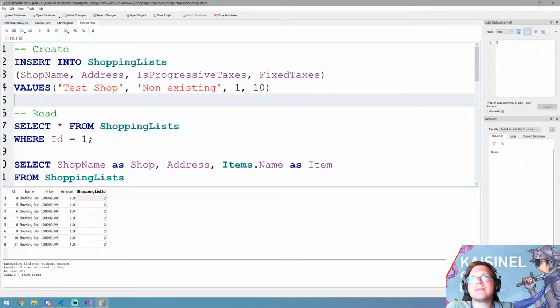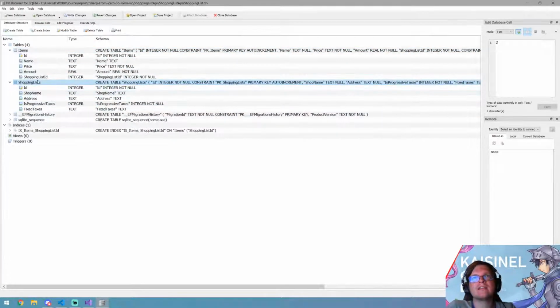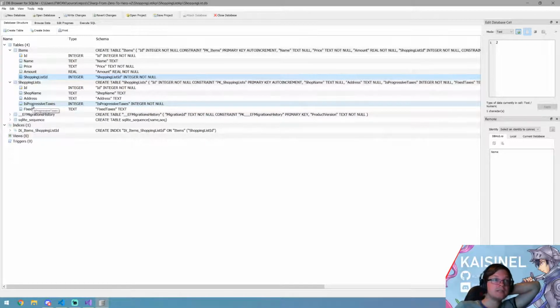In SQL, tables have relationships. We already witnessed that. And when I have a foreign key to another table, and the other table doesn't have a foreign key back to my table, then that relationship is called a one-to-many relationship. And this kind of relationship that item and shopping lists has is the most common relationship in SQL.